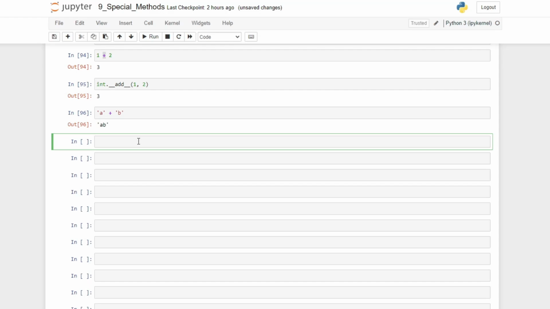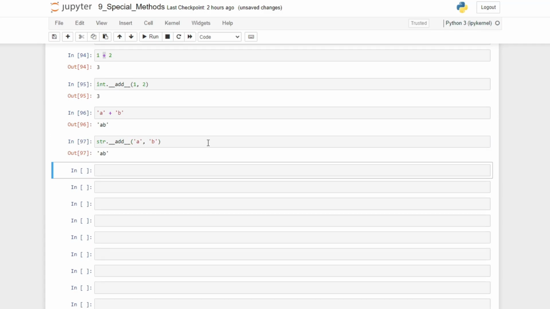So what happens in the backend here is Python identifies that these two values are string data type, so it calls the string class. And then because of the plus operator, it invokes the __add__ special method within the string class and then specifies the two values A and B. So if we execute this code, it also returns the same result.